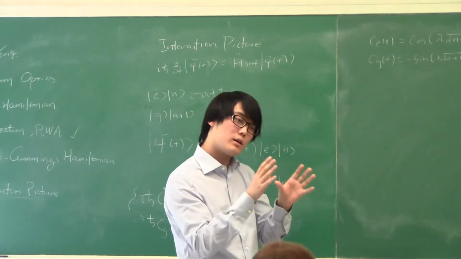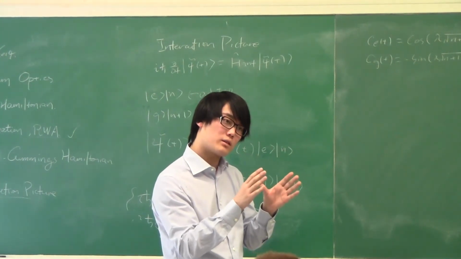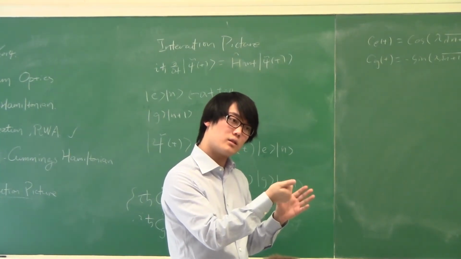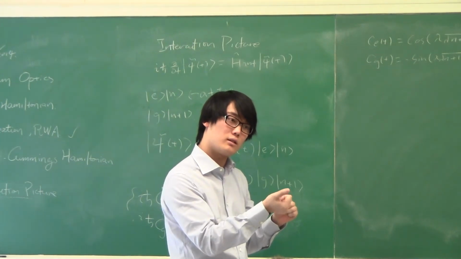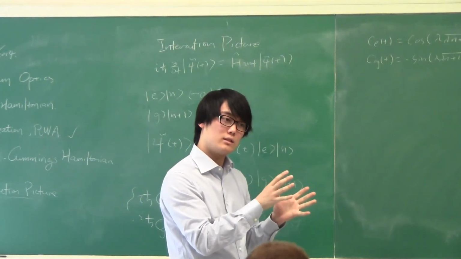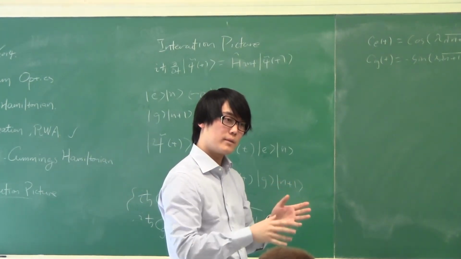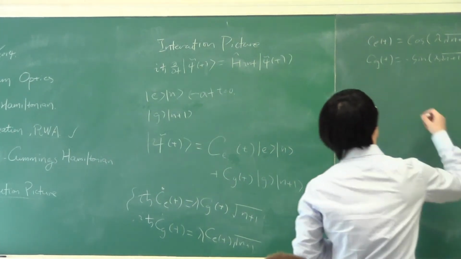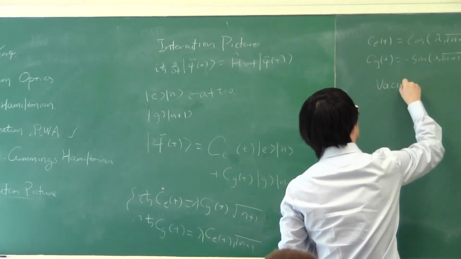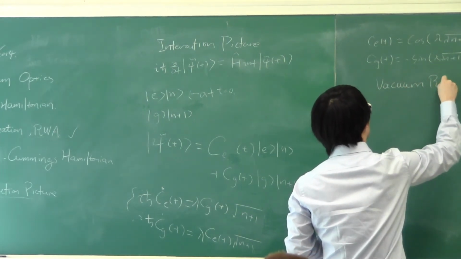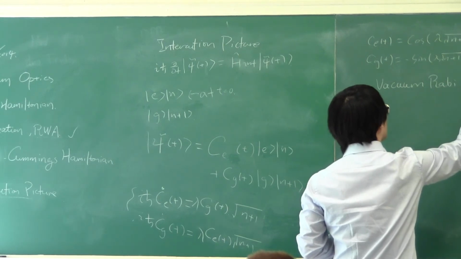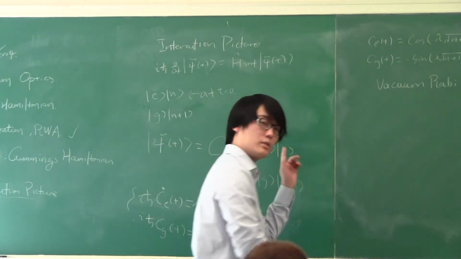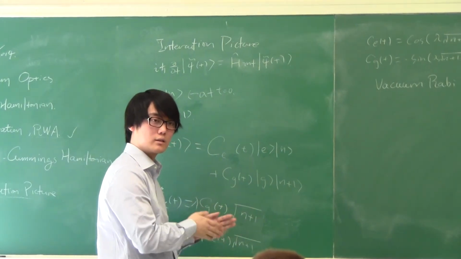So essentially by coupling the atom, by engineering the coupling constant between the atom and the field, you can control how the atom spontaneously emits the photon. This is engineering spontaneous emission. Okay, so this also has the name of Rabi oscillation, vacuum Rabi oscillation. And we can talk about this starting on Thursday.